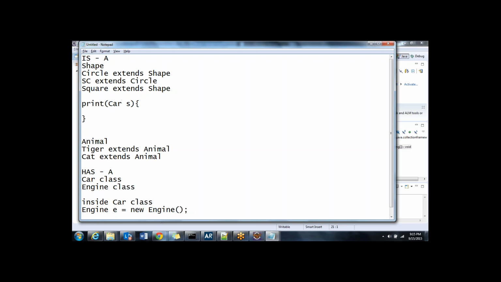Why 1? Because there is no relationship between car and engine like a parent and a child. Let me take the previous scenario. In the previous scenario, shape is a parent. Since the method is expecting a parent, it can take in any children also. Since shape is a parent and circle, semicircle, square are the children, you can pass all the children to the print method also.